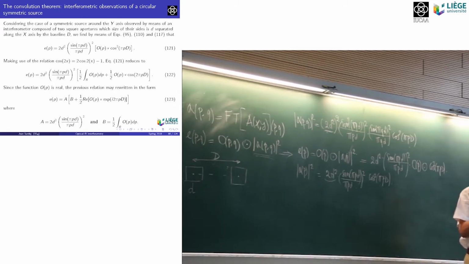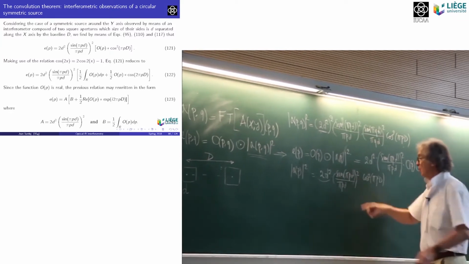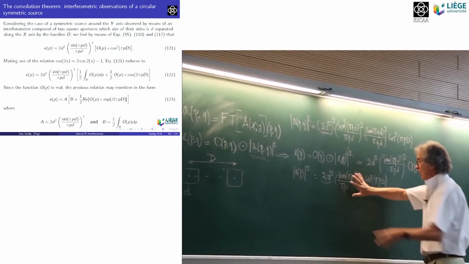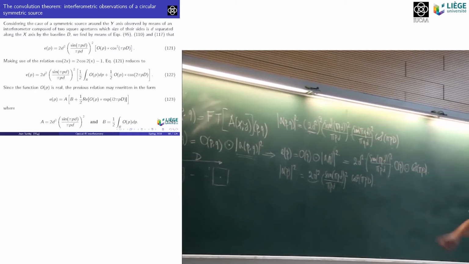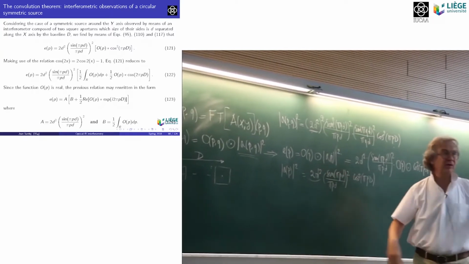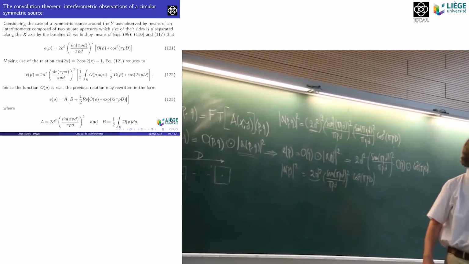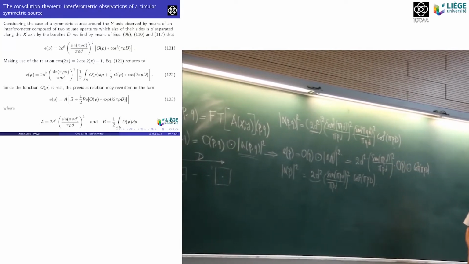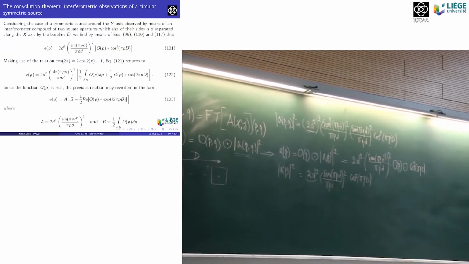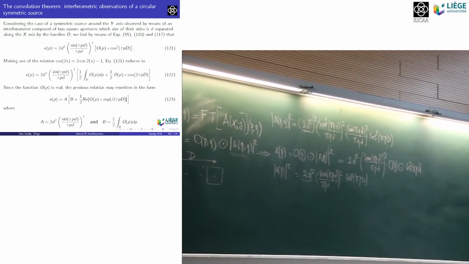So this is interesting for any of you, yeah? To understand that if I'm not able to resolve the source OP with a single square aperture, and its contribution is given here, well, it behaves, the OP behaves like a Dirac function, yeah? And so this is the reason why I can take it out of the convolution product. It's an easy way to demonstrate, yeah? But let's go on, yeah?